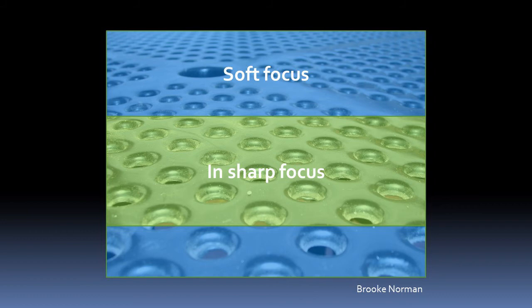If the subjects in your image, both near and far, are in focus, then you have what's called a deep depth of field. If only a narrow slice of the image is in focus and all the rest is blurry, as in this image, you have what's called a shallow depth of field. Generally speaking, your f number can help you control this. Low f numbers on your camera create images with shallow depths of field.